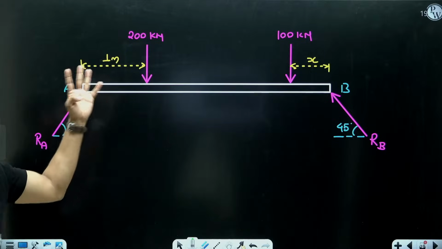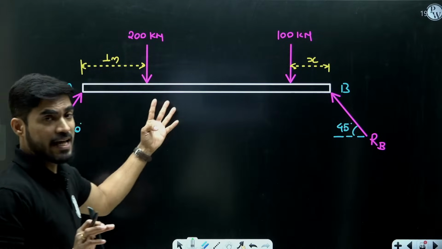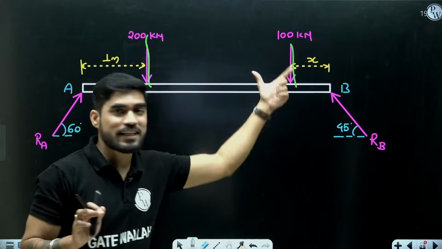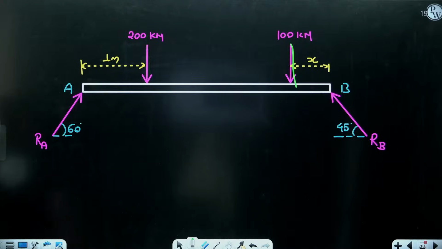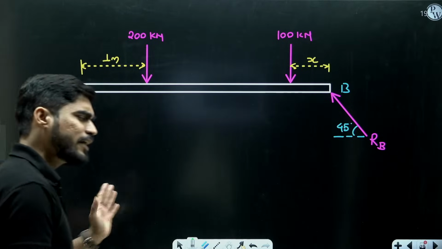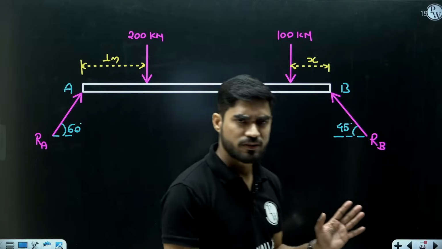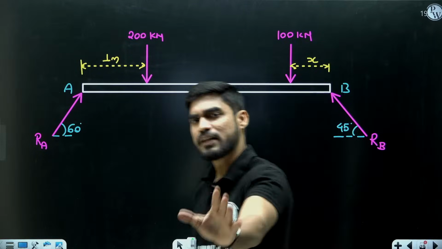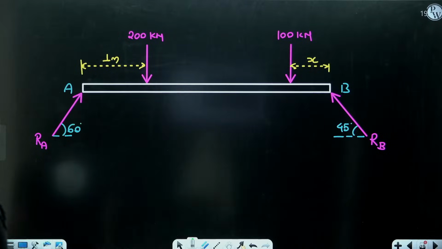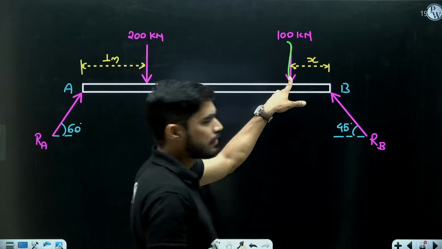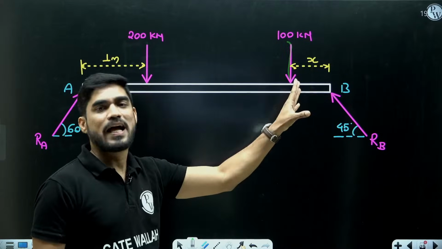So here we have 4 forces, but they are acting in only 3 different directions. 2 of the forces are acting in the same direction. And they do not need to be concurrent. For applying Lamy's theorem, the forces need not be concurrent. Even if the forces are not concurrent, we can still use Lamy's theorem. So here we have 4 forces, but 2 of the forces are in the same direction, so we can apply Lamy's theorem.